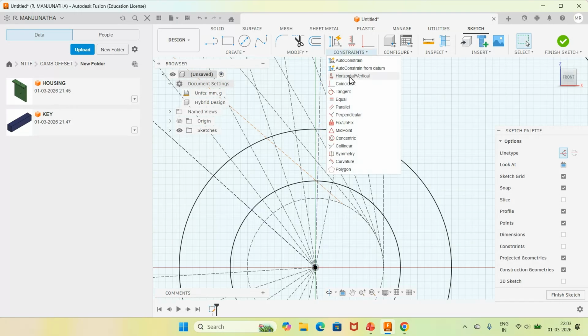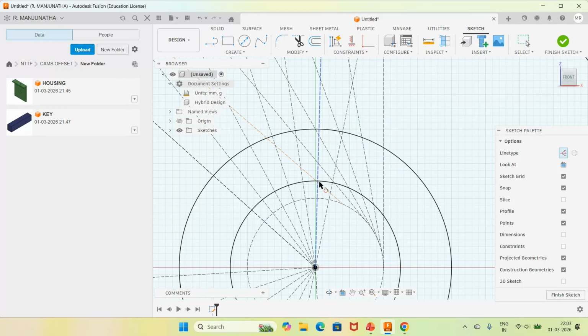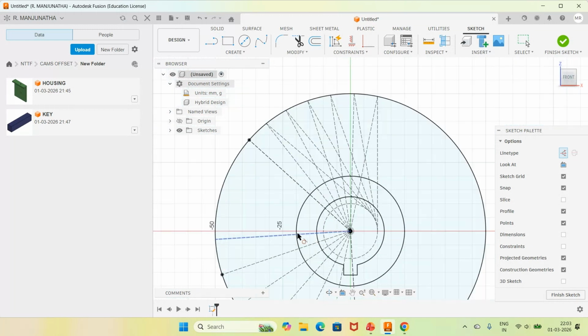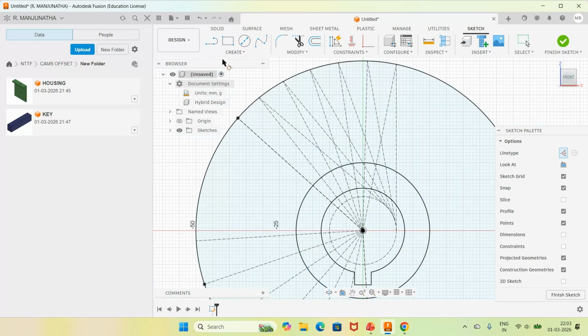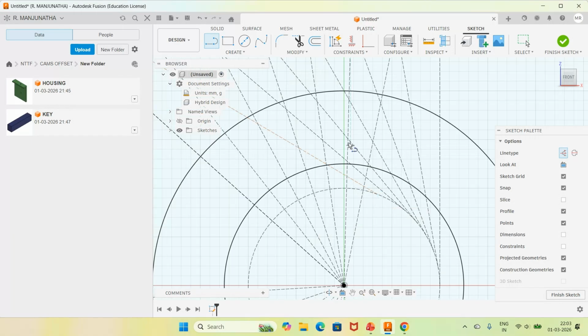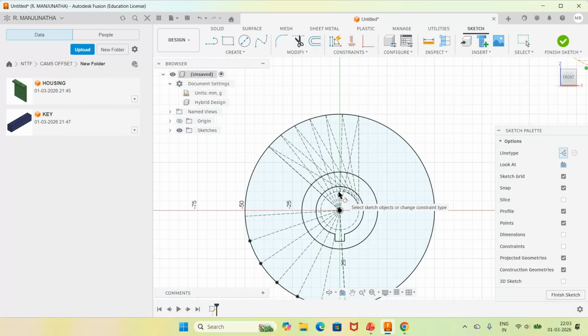Again, go to constraint, tangent, this line with reference to this circle. Similarly, on this side, again go to line, select this end point onto this line. Similarly, go to constraint, tangent, select this line with reference to this circle. So this is the one side.